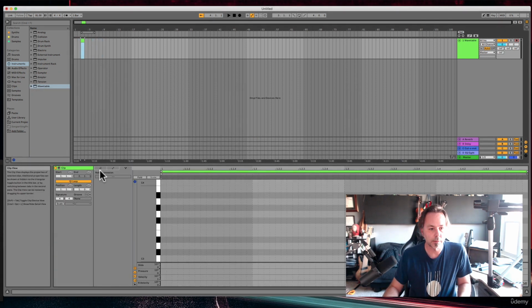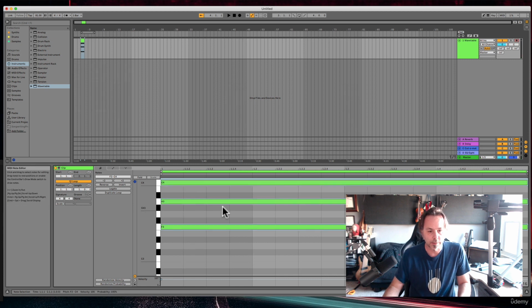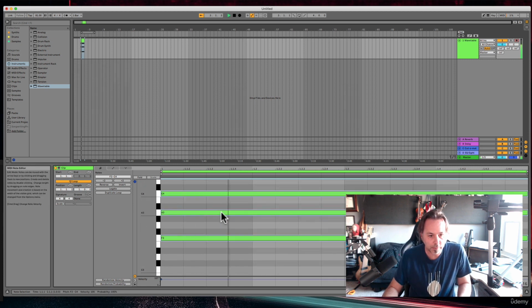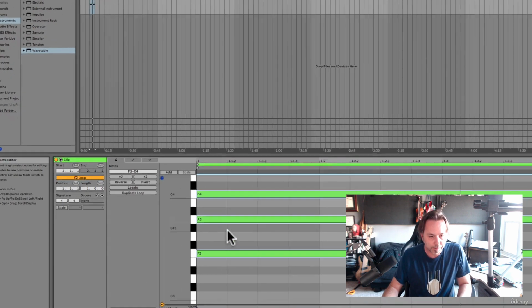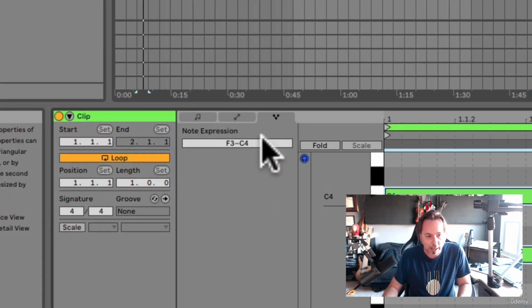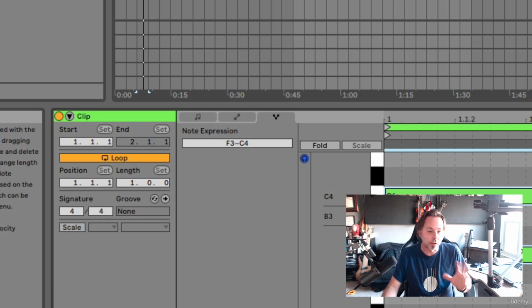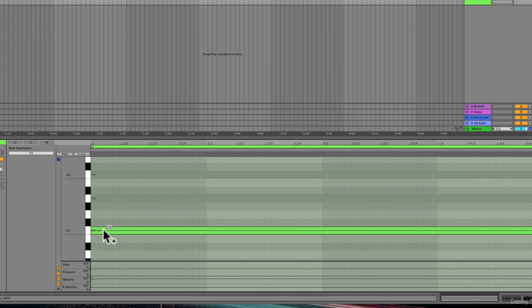Okay, so I'm just going to make a little MIDI clip here. We'll just put in some notes, do a nice pretty F major triad, stretch it out a couple beats. Okay, and I'm throwing on just the default wavetable here, and I'll explain why in just a second. So I can go over to this tab now where I can get some of my MPE controls. So if I just click on a single note, I now have pitch bend right here for these notes.